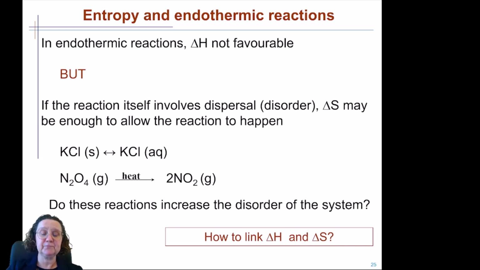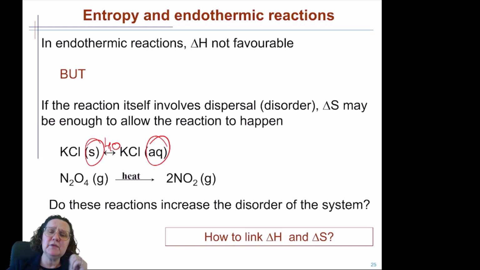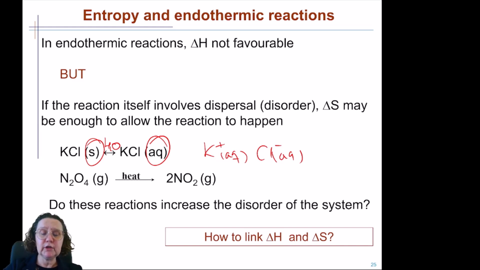In the dissolution of potassium chloride, you go from solid potassium chloride, you dissolve it in water, and you end up with potassium chloride aqueous. And if you think of what that means, it means that you have potassium cations and chloride anions. You have an ionic compound, the water molecules split that ionic bond, and suddenly you have the ions of potassium and the chloride anions surrounded by molecules of water. You have a more dispersed, a more disorganized, a more disordered system. So the entropy of the system has increased.